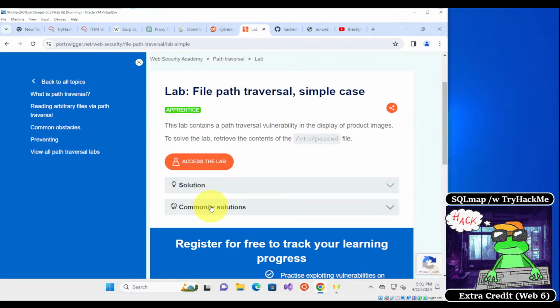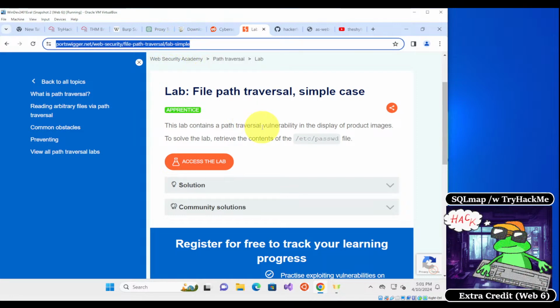Of course, you need to be logged into the system in order to access the labs, but signing up is completely free, so you don't have to worry too much about that. You just need to have a valid account, and it's a very great resource for learning about web app security. Okay. All right, so the last education resource we're going to be taking a look at is pwn.college.